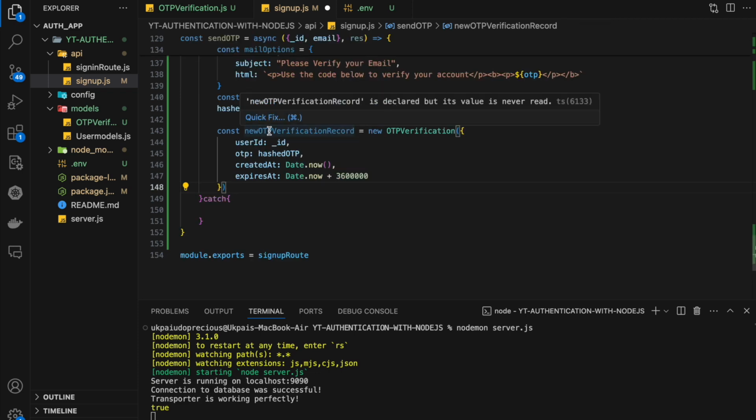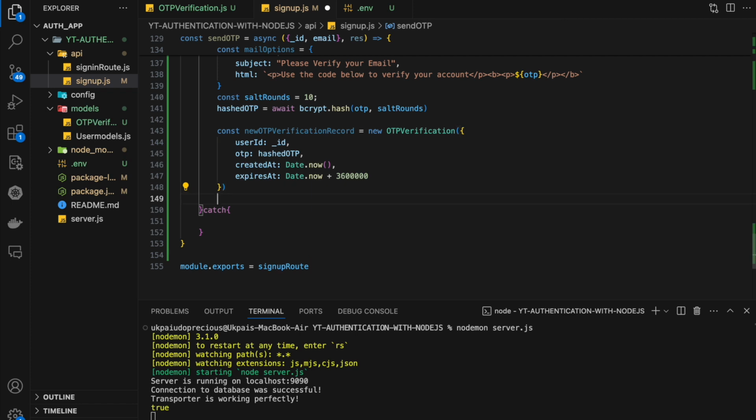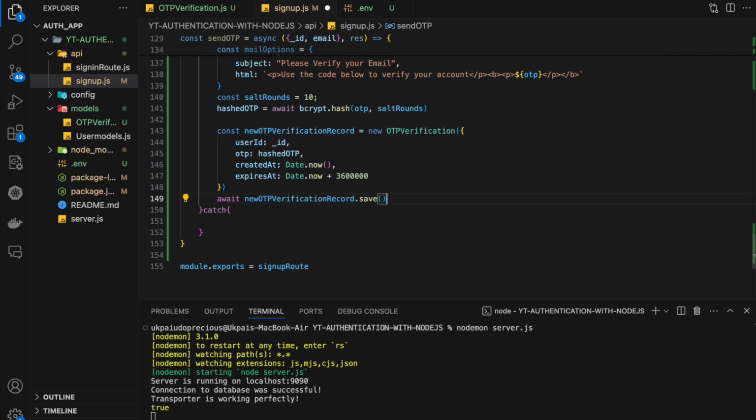You have to save the new OTP verification record that you have just created to the database. After saving the OTP verification record, you have to use the transporter to send the verification message to the user.